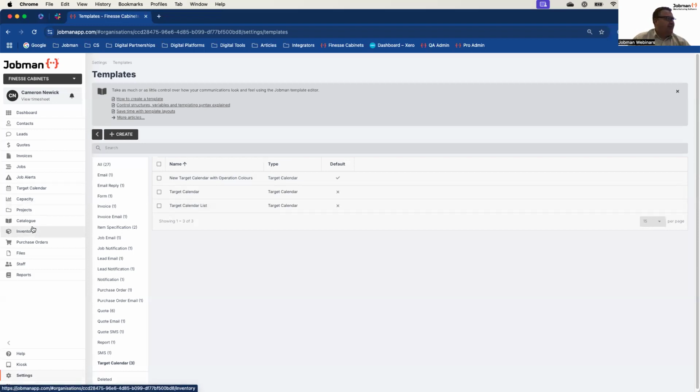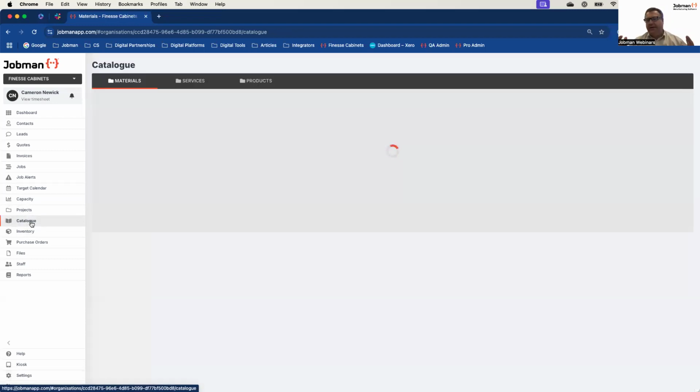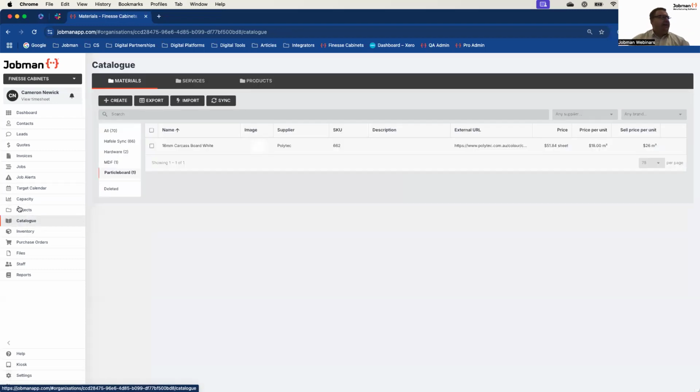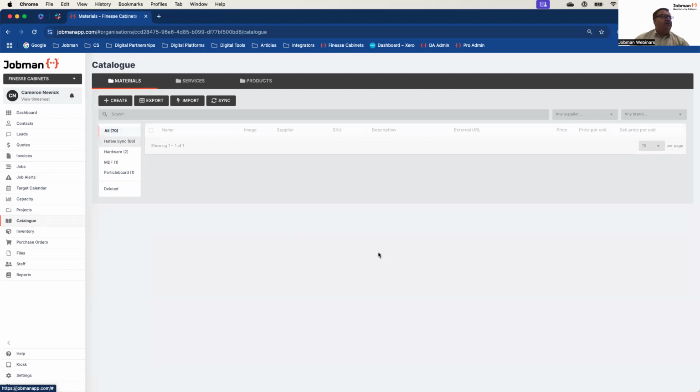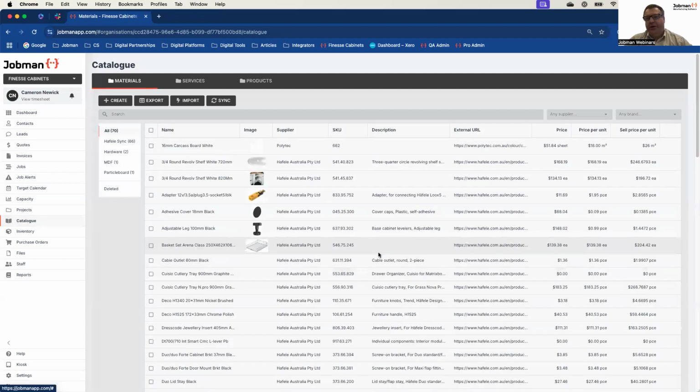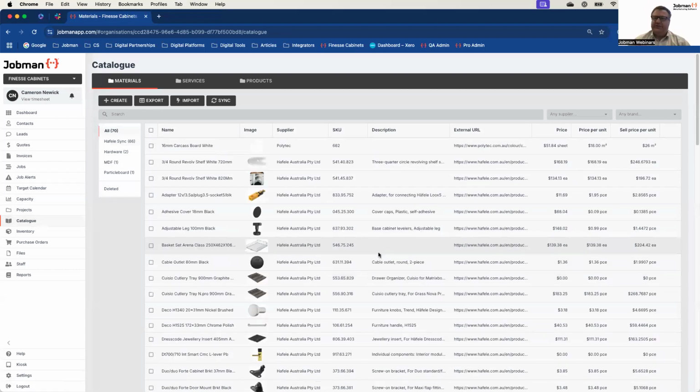Now let's jump into the good stuff. So Catalogue really is the foundational key to how your software will then interact with all of your product items going forward. One of the things that people often first ask us is, hey, we really want to take advantage of this Catalogue idea. What are some options available to me, assuming that I don't deal with Hafele, for example, or I'm not planning on using the integration, or have other suppliers outside of your API? Is it difficult to get this up and running?